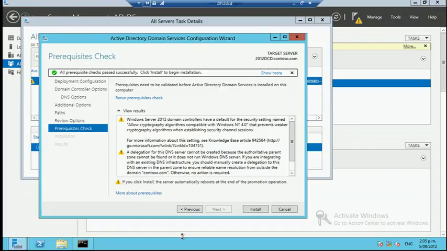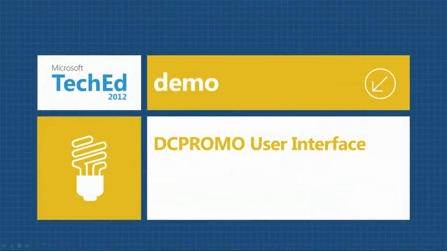Okay, so we've got standard warnings about cryptography if we have any Windows NT servers in our domain, and a DNS delegation, which I always look at the bottom and say, otherwise no action is required. So that's me. And then I click install, and away we go, and we've got the domain controller. So it's not a great deal different in terms of Server 2008 R2. Server 2008 R2, obviously, has all those complexities around introducing a new version of the operating system for AD. The DC Promo experience is relatively streamlined now.